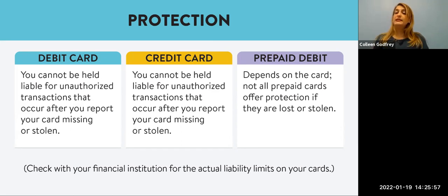And prepaid debit cards, it depends. If it's a one-time card, then pretty much definitely. If you lose it, it's gone. Somebody can pick it up off the ground and use that number. It's not really connected to your name. There's no way to really see who that belongs to. And unless you just find it, you can't turn it off.